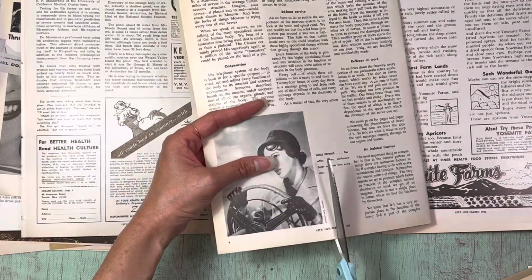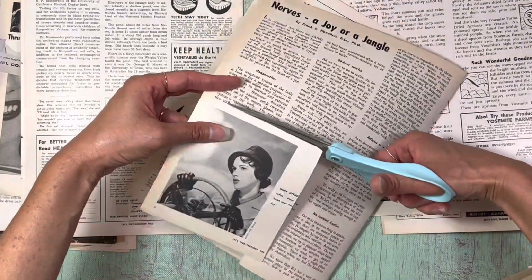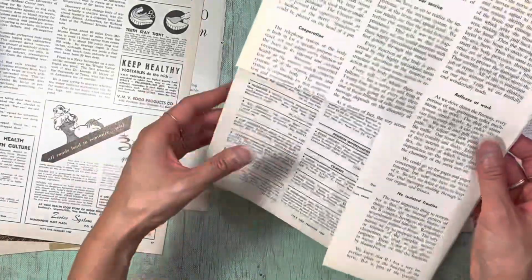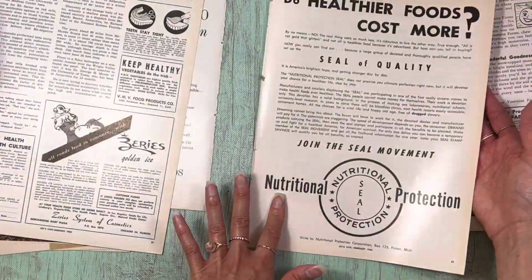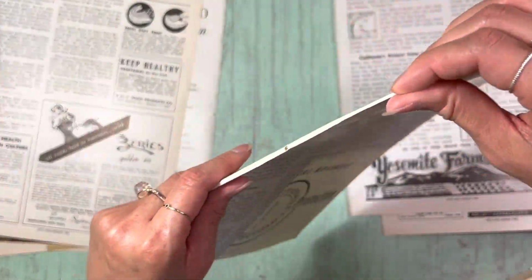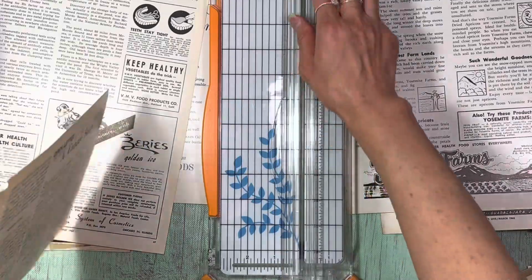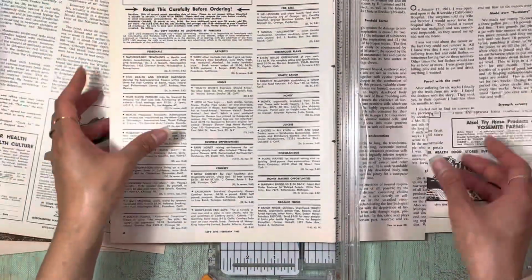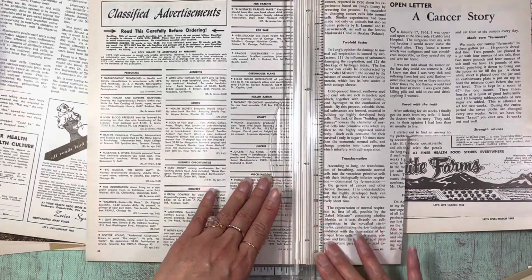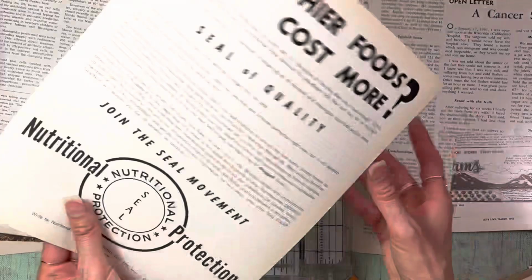I'm gonna grab this image right here. Sometimes I really like to include this little piece with the year on it. I mean, sometimes it does get lost as well. Okay. I might try printing on this, so let's go ahead and tear this. Actually, let me try cutting it. For some reason, my paper cutter was not doing a great job with these pages earlier, but it seems to be doing okay right now. So let's try to cut it. Okay, so I'm going to try printing on that.